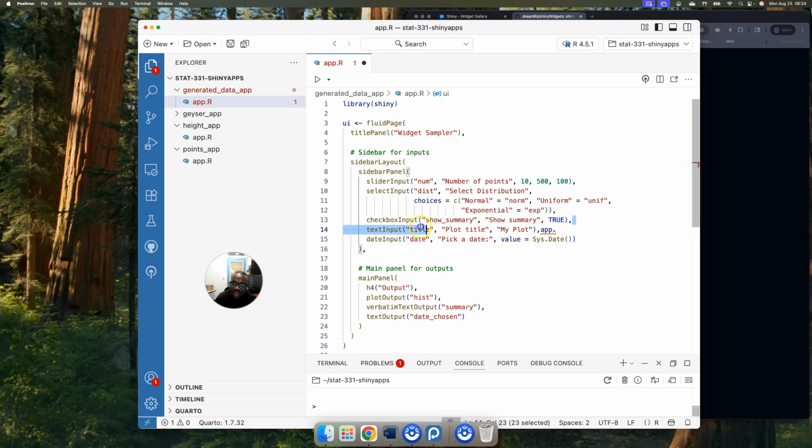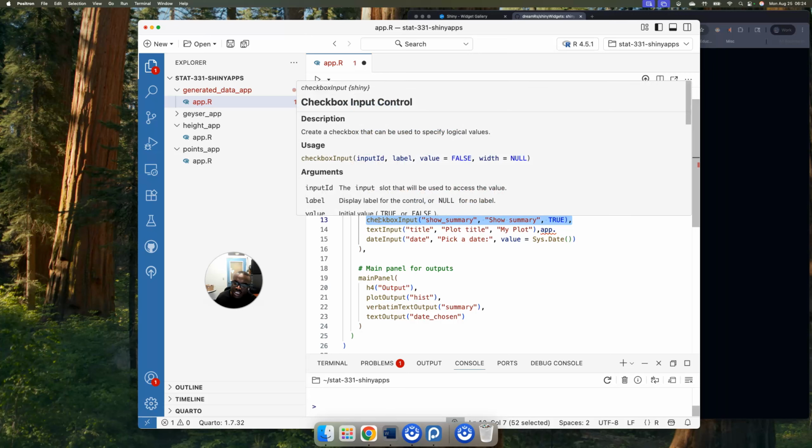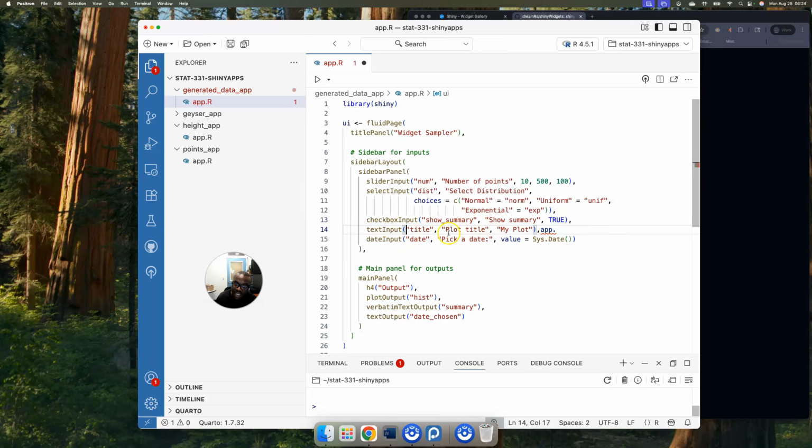You have checkbox. We did see this last time, in terms of true and false regarding the table or not. This is going to display the summary or not. We have a new title. I think this definitely shouldn't be there. I don't know why it's there. Then we have the text input, so you can actually specify the title of the plot.